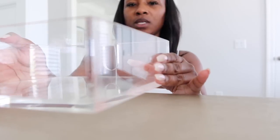Just gonna go ahead and open these. This needs to be clean before I put my face towel down in there though. Does this have a film on it? I don't think it does. Anyways, I got this because y'all know I was trying to replace the black little bin thing with a clear one. And I didn't want to have a whole bunch of gold stuff, so I feel like this is good. I don't know, we'll see.